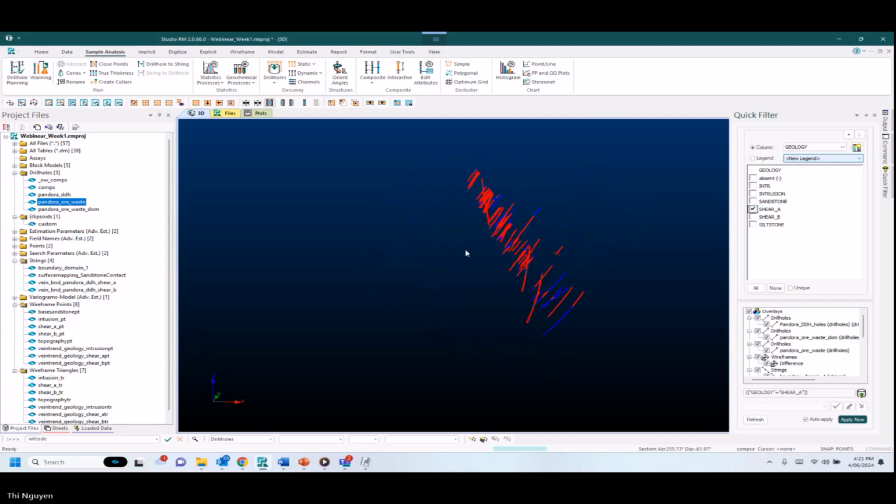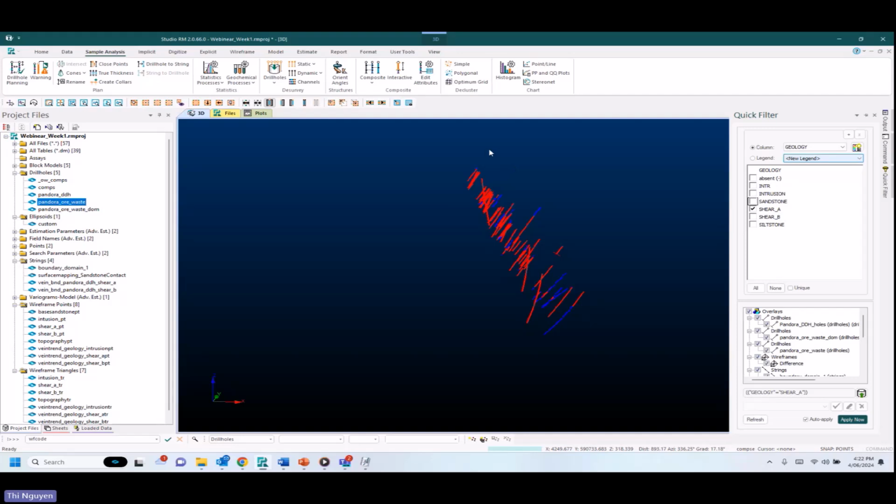So you can see, let me just get rid of sandstone because I'm not interested in that. But you can see in Shear A, what has been classified as the global zone, I have mineralized and non-mineralized samples. I'm going to filter this even more so that I only see the composites that have been classified as ore.